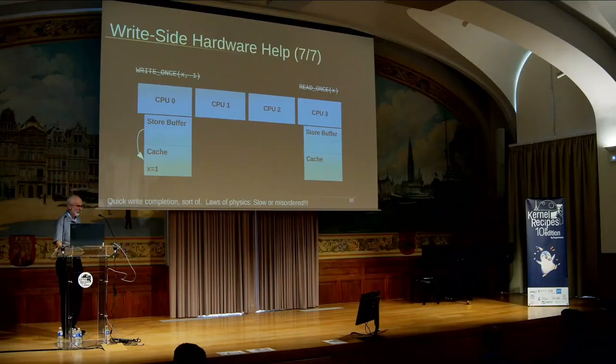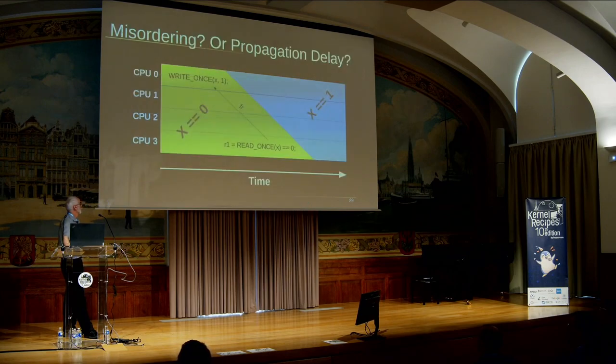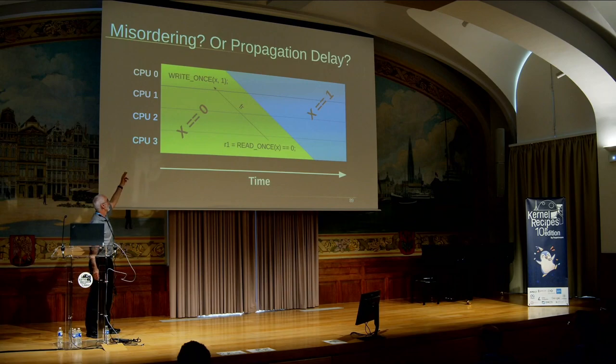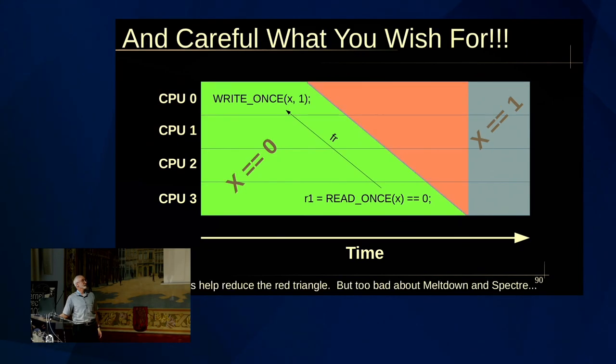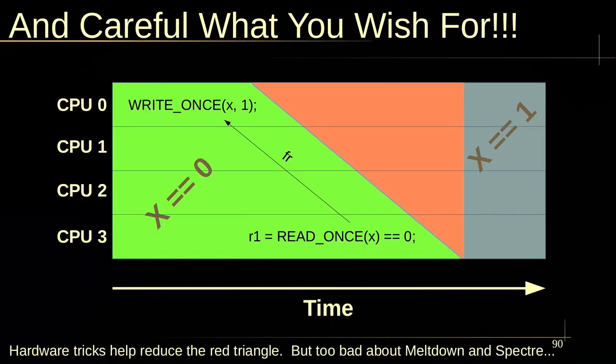So the hardware guys are also willing to throw what we call misordering or memory models at us, and this is why. What happened here is that the write happened first, the read happened later, but the read happened before the value written had a chance to propagate across the machine. You could say we don't want that, and you can make it so that it just stops for a while and slows things down, but that's not what people want either.